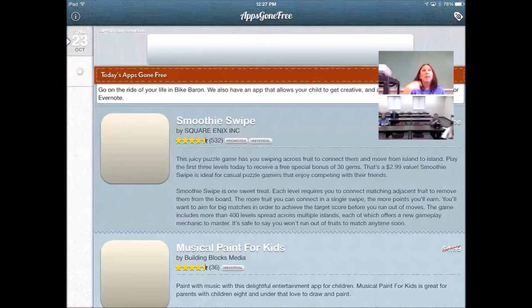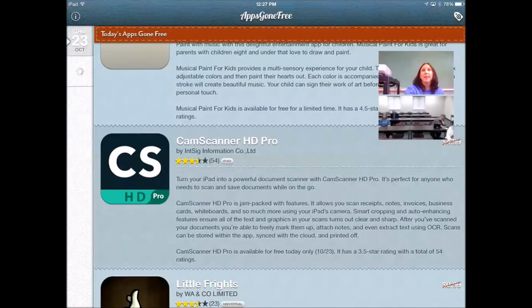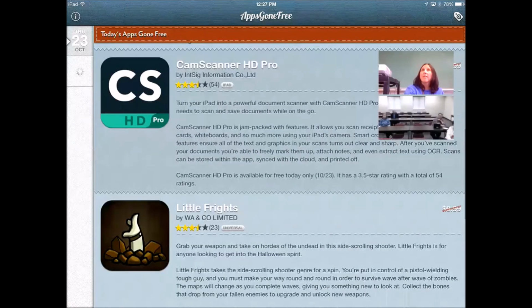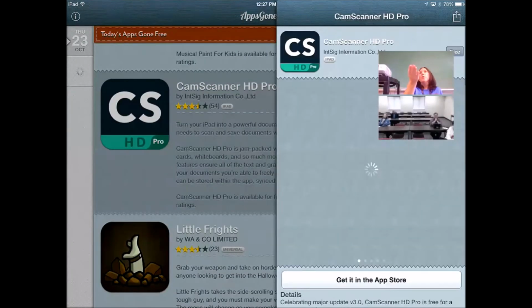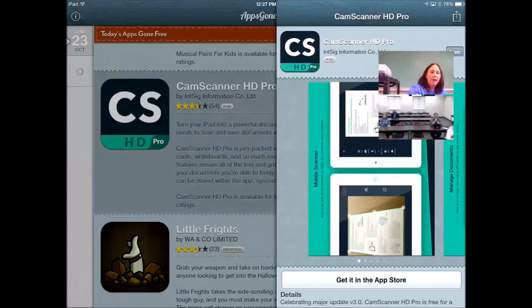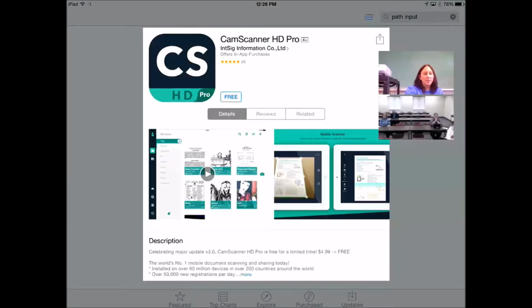Especially when I was kind of new to my iPad, I would diligently check this out every day, hoping for something really cool. And there usually was something really cool. It's having a hard time coming up, but you can see some of these are $5. Any questions? So if you wanted that scam scanner, you could click on it, and it's saying it's free for today. Do you want it? You click free, it takes you to the store, and you go from there. So it's Apps Gone Free.